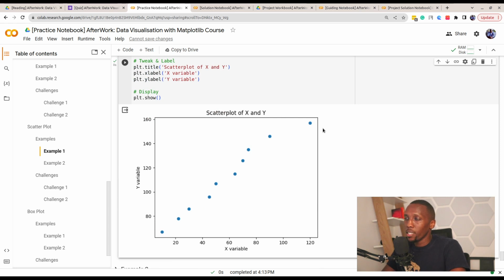So this is what we get, a scatter plot. So how do we interpret scatter plots? Normally when you have points moving from one particular point, not horizontally but in a diagonal way, as you can see here, we interpret that as there being some relationship between the 2 variables. So we have a Y variable and an X variable. In our situation here, we have a positive correlation: as values of X increase, values of Y also increase.